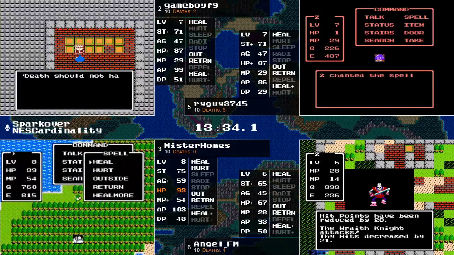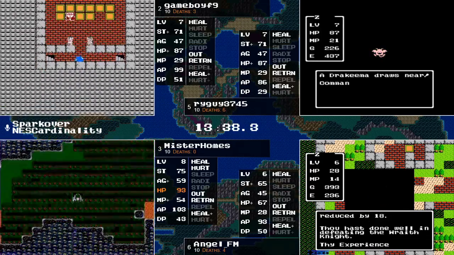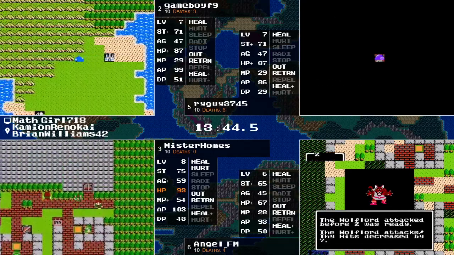Looks like Angel's just pacing back and forth, maybe choosing to grind a little bit here. So it turns out Knights also have Dragon Lord Breath. Ryguy surviving a breath from a Knight and running away with 1 HP.